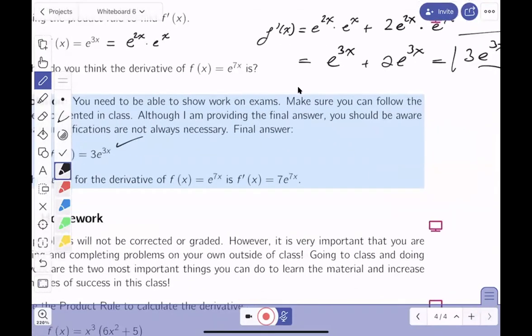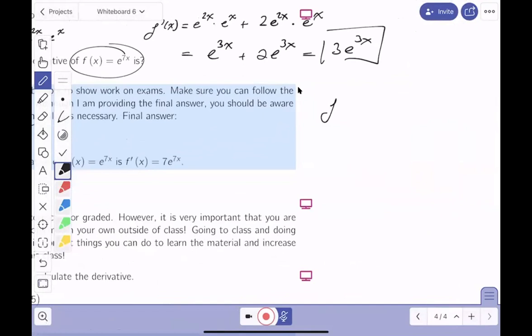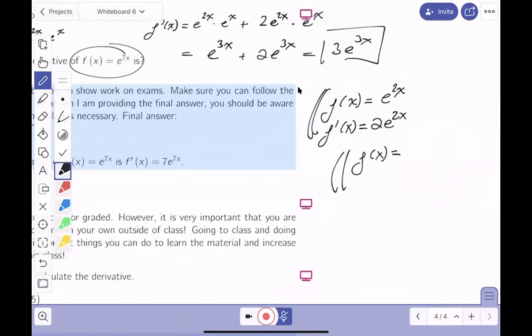All right. Then they say, could you guess at this one over here? By the way, guess doesn't mean you're going to be right, but I have some evidence at this point, so I want to put down the evidence I have. If f of x was e to the 2x, that's the very first problem we did, f prime of x would be 2e to the 2x. So we already did this one. Now we just did this one over here. We said if f of x is equal to e to the 3x, then f prime of x was 3e to the 3x.